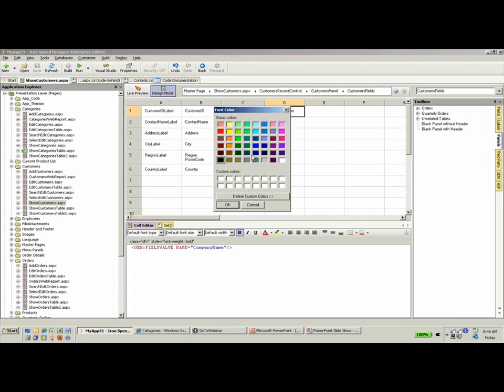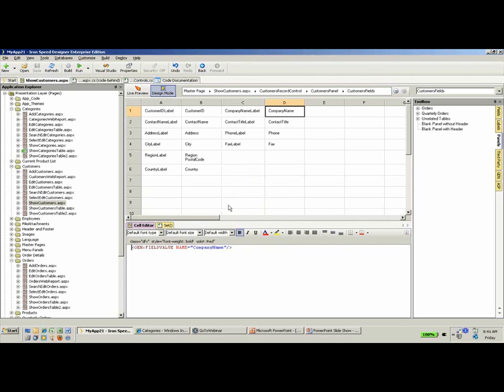I can set the font color, so if I happen to like, say, red, I can pick that. And you'll notice that it's added that now to the style attribute. So that's how that works. Okay. I can also adjust the alignment. I can put borders around it and so forth. I can even make it kind of big or in a different font. So if I wanted this, say, to be 16 font, I can do that, so it'll be kind of big and bold.